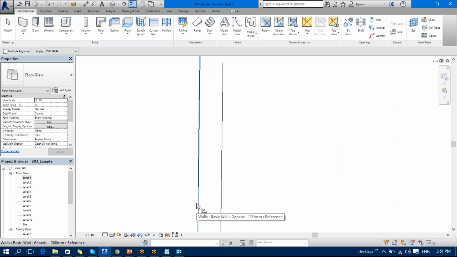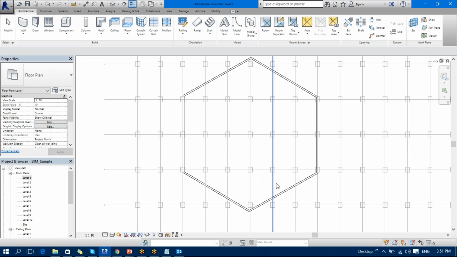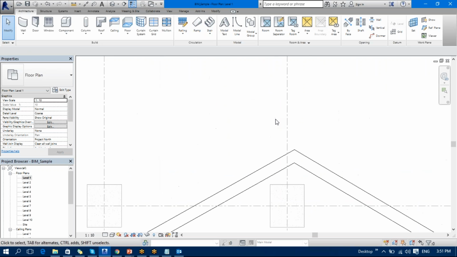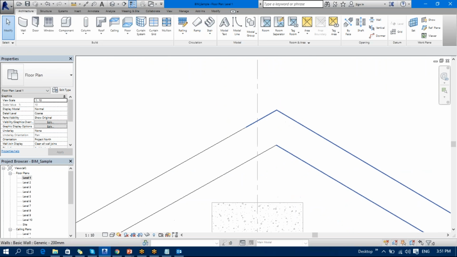Now I am able to see this is a wall. If I select, I have to tab and select grid as a reference. Then I have to select a wall as a reference. It became straight.